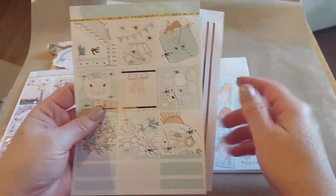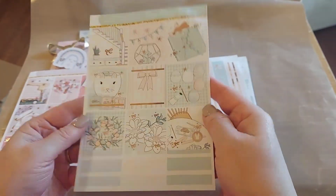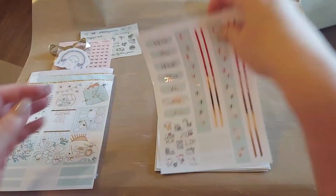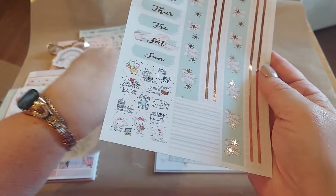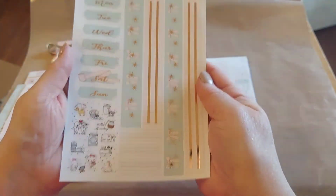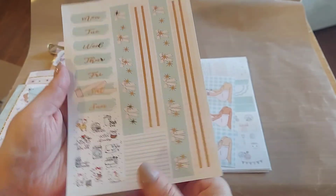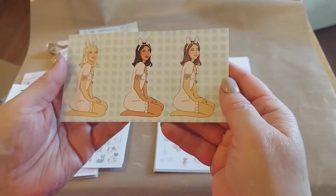So, all right. Isn't this one cute? This one says, somebody loves you. So that will be for next week. I love that. And then you've got this. How pretty. Hold on, let me turn it like that. I just kind of sort them that way. It makes it easier. I love the ribbon on Saturday. Yay! Okay, and oh, look, isn't that cute? The cute little girls with their bunny ears on.